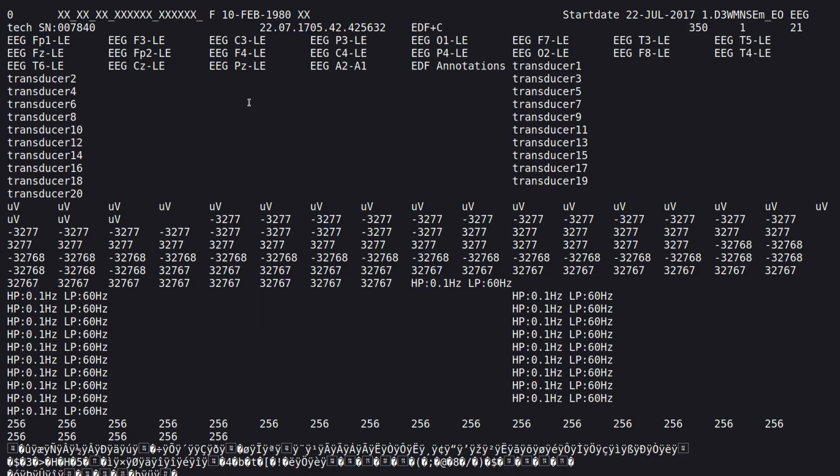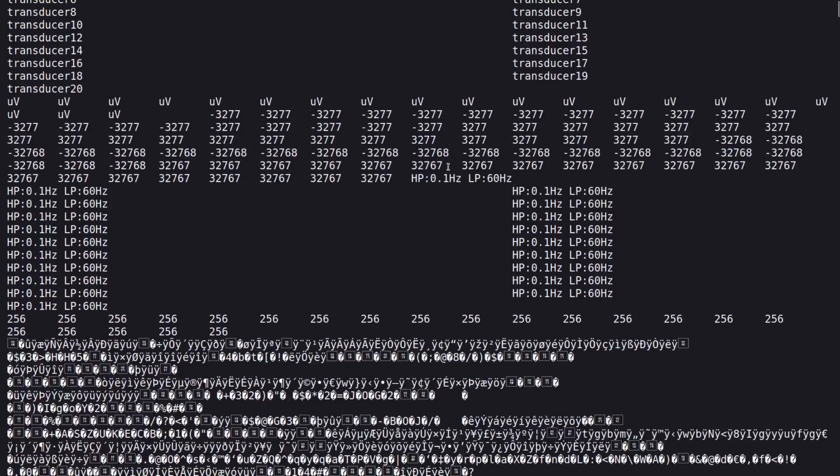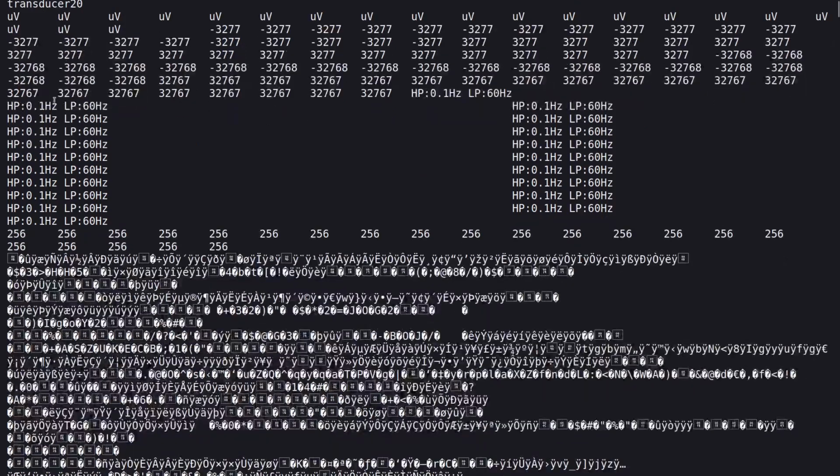Alright, let's take a look at a raw example file to see what it looks like in practice. So here it is, an EDF example file. At the top here we have some information about various dates. Here is the start date of the recording. Then we have a bunch of information about the signals that we are recording. Here it's mostly EEG, and then here we have some annotations. You see here the units of the whole thing. You see here the high point, the low point.